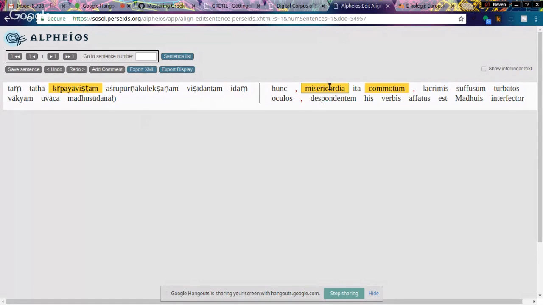So you see what Anna was saying about the literary quality of Schlegel's Latin translation. I think that he put this ita inside because of the Latin, not because of Sanskrit, because his feeling for Latin style was such that you don't want to say hunc ita misericordia commotum, but misericordia ita commotum. This is, in a way, better or nicer.